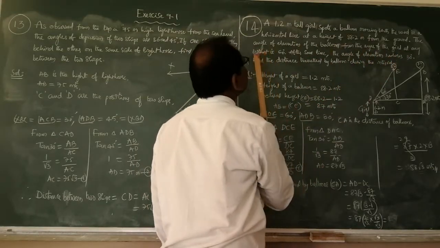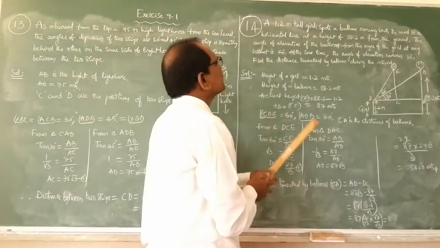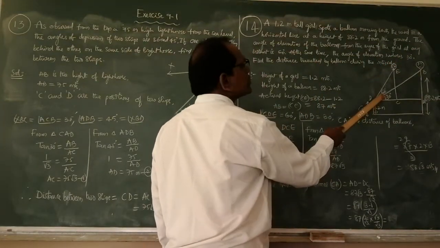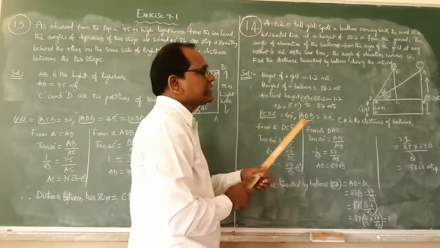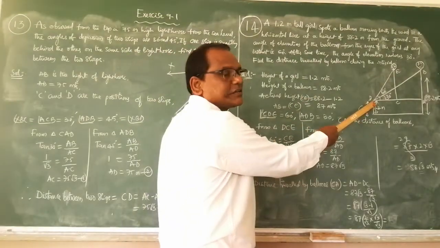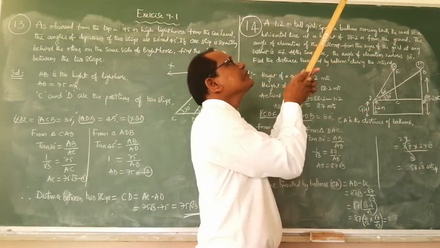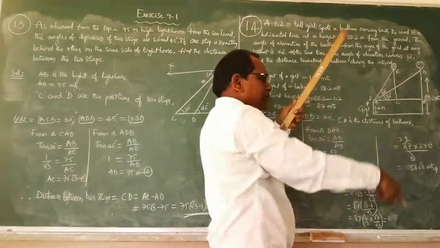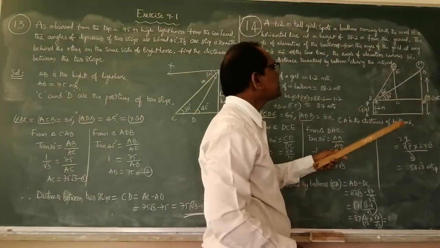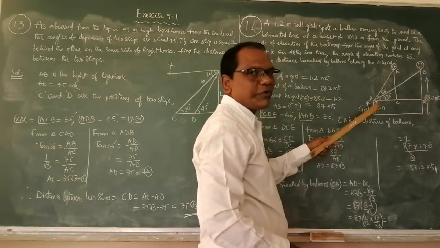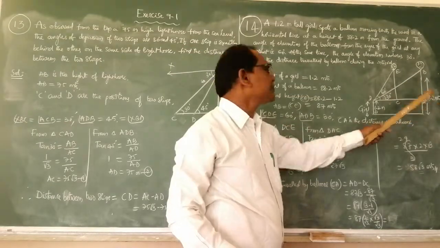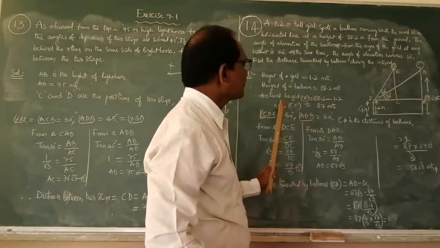Now, the angle of elevation of the balloon from the eyes of the girl at an instant is 60 degrees. At any instant, the first one is 60 degrees. Here it is given clearly. The girl is here, carrying the balloon with the rope, right? The height of the balloon from the ground level is 82.2 meters, and the height of the girl is 1.2. The 1.2 we have to subtract from 82.2, then I will explain.